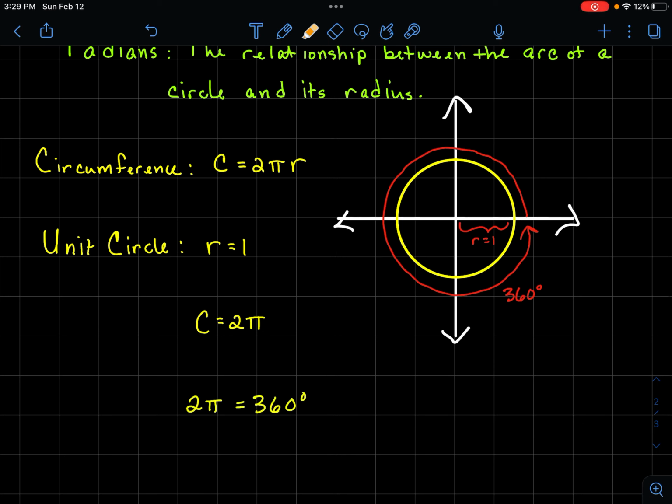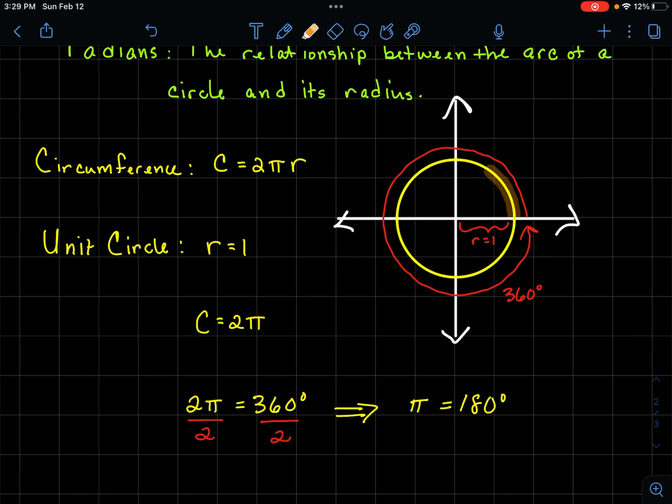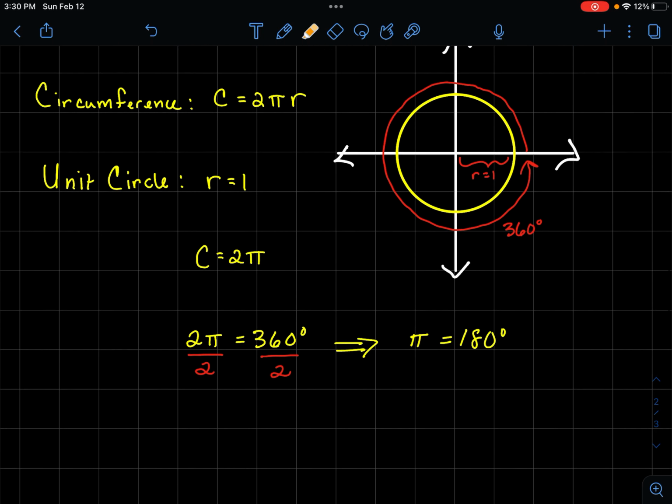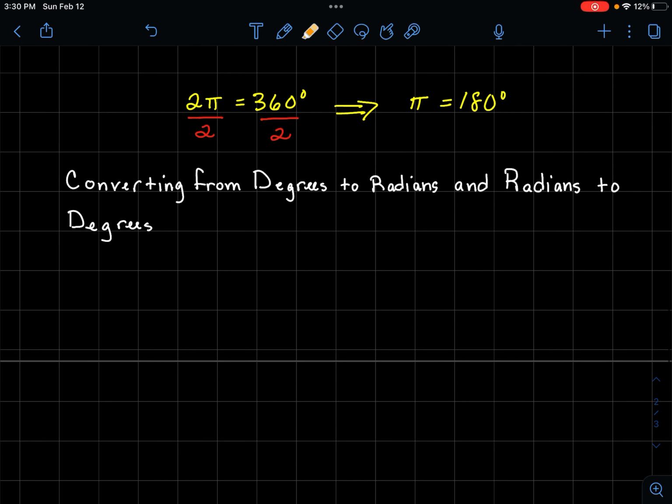Well, remember, one trip around the circle is 360 degrees, so we can form a relationship between this. We can say that 2 pi in circumference is 360 degrees, and treating the pi like it's a variable, we could simply just divide both sides by 2. Therefore, pi would be 180 degrees. So if I were to start at my initial side, and just travel along this circle and stop 180 degrees in, that would be pi distance for the part of the circumference out here.